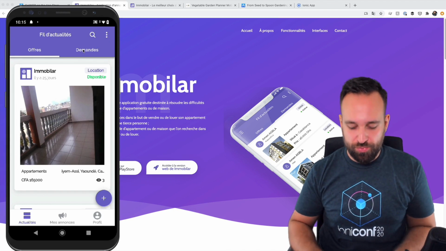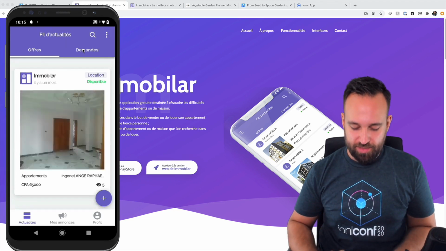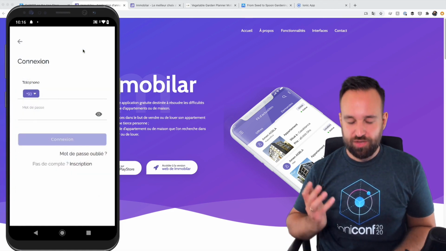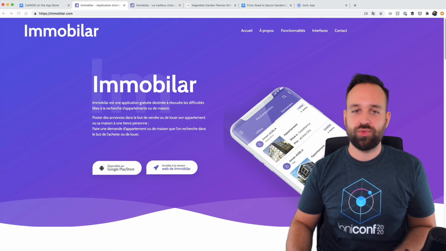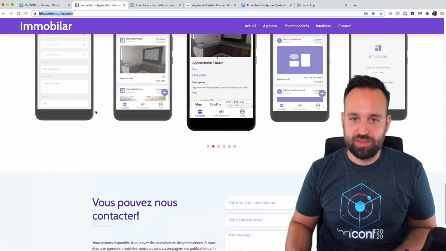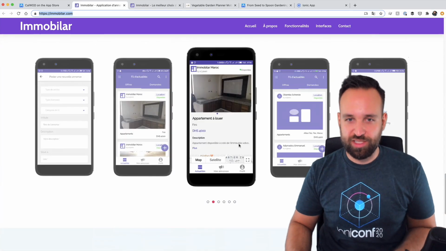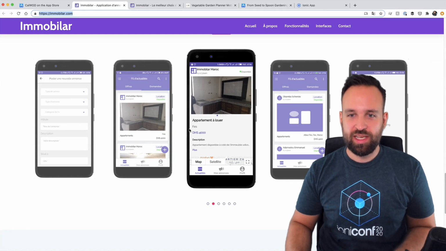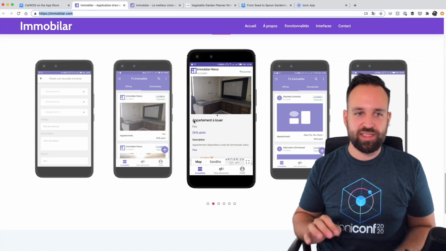They want to have round borders in all the places. So I really think this looks great and is a great example for how to easily build an application for a business like this, which is perhaps selling houses. I'm not sure if it is legit. I really don't want to promote this too much. Looks like this is the overview you see, but really super clean and simple UI.